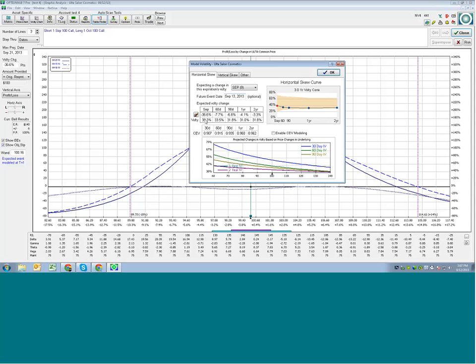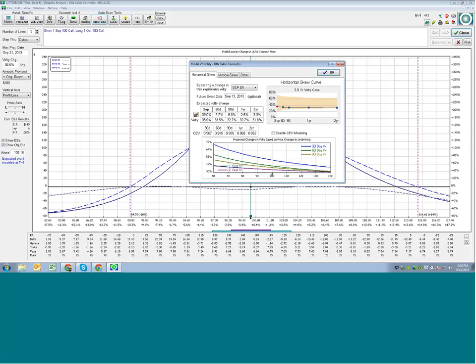Now you can adjust this a little further if you want to. You can manually do that, or you can click on these dots in this skew cone here, multi-cone, and pull these things down a little bit more if you want to. Okay, and it's good to look back in history and see maybe where volatility is at a normal level. I think these might all be up a little bit higher here.